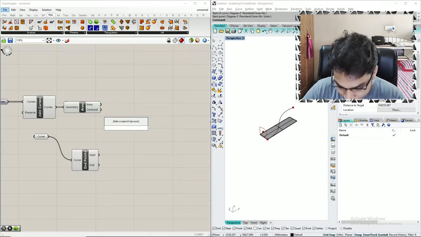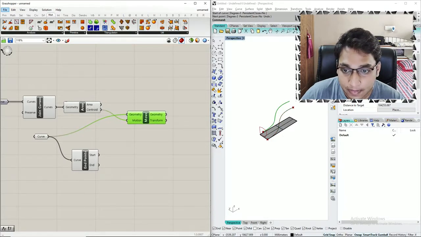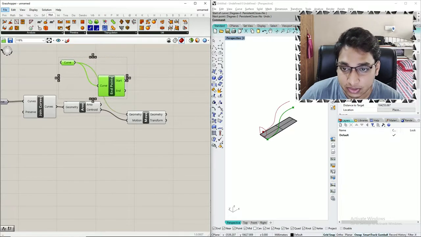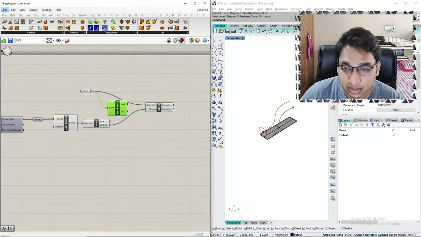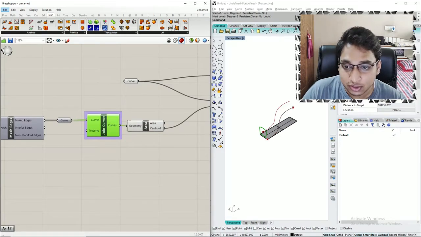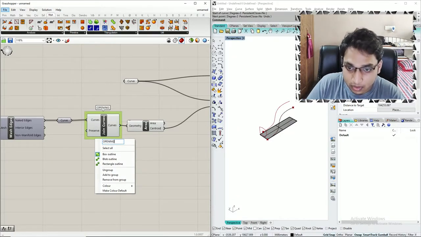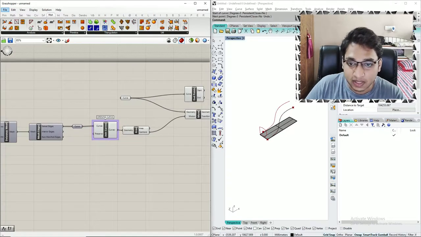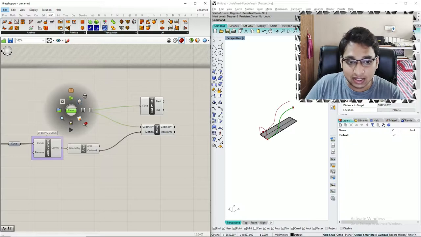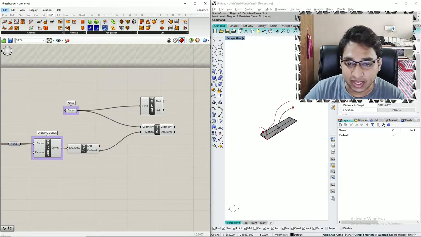So to move this geometry, centroid, yeah. So now this curve is in the center. I'm just fixing the flow a little bit to make it interesting. Yeah, so I would like to name it because this will be used again, so I'll just name this as the opening. Opening curve for my bridge. And now this is the flow of bridge. So I'll just name it the flow because this is how I'm trying to move.